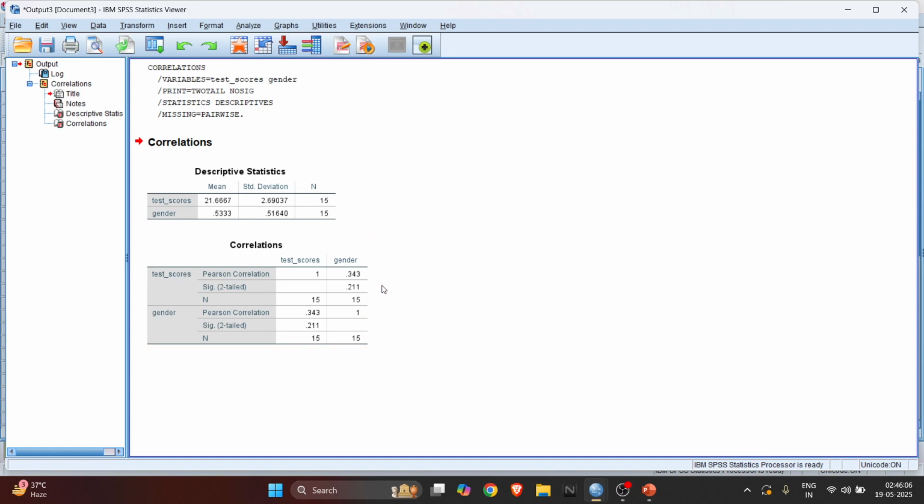And in the case of correlation, we know the null hypothesis means no correlation. It is used when we are going for hypothesis testing. But if we have to simply see the correlation coefficient value, then it is 0.343, which is positive, which indicates a positive association between the two.